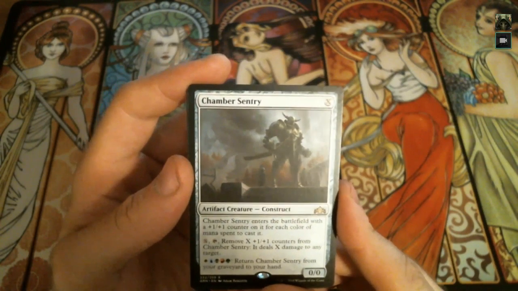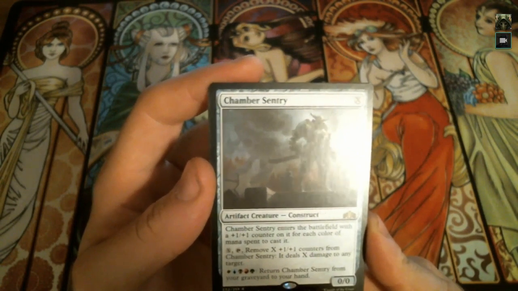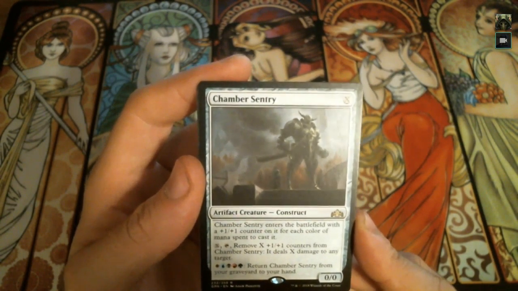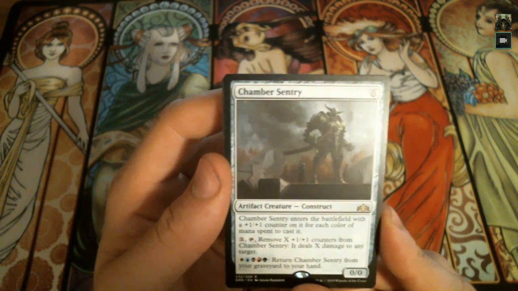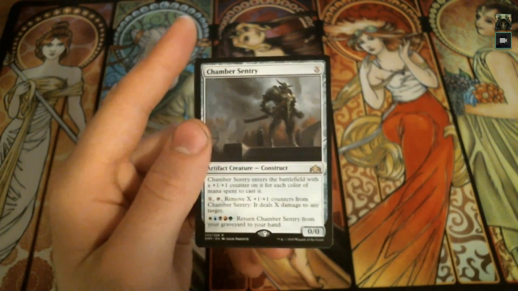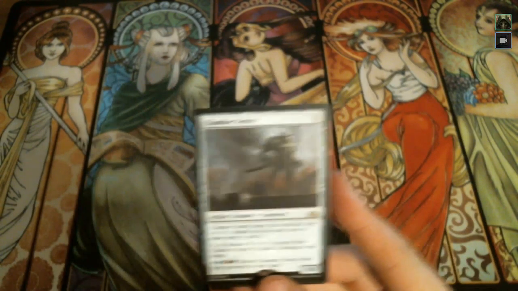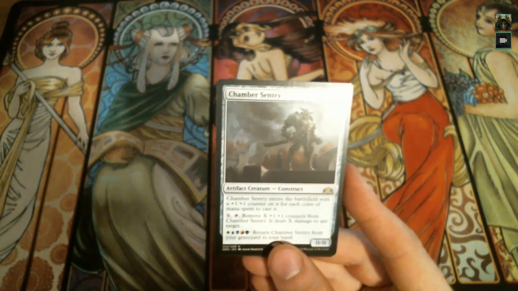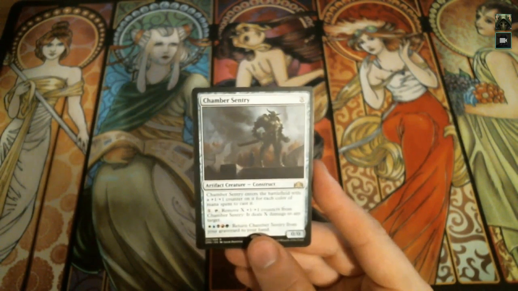Chamber Sentry is a 0/0 artifact creature construct that costs X. It enters the battlefield with a +1/+1 counter on it for each color of mana spent to cast it. Then for X and tap, remove X +1/+1 counters from Chamber Sentry. It deals X damage to any target. Then for white, blue, red, green, return Chamber Sentry from your graveyard to your hand. It is a bad Walking Ballista. It is aggressive. Yeah, it's really, really slow. It's good in sealed. I've gotten great use out of it in sealed. And with Mentor and the like, you can put more +1/+1 counters on it. Especially after you spend the counters, you can load them back up with Mentor attacks.